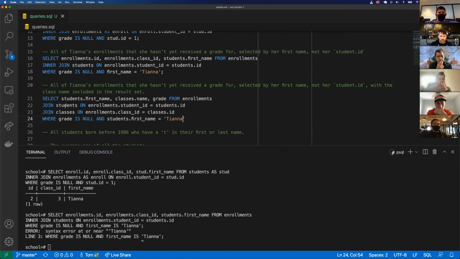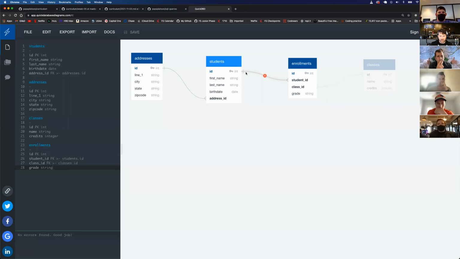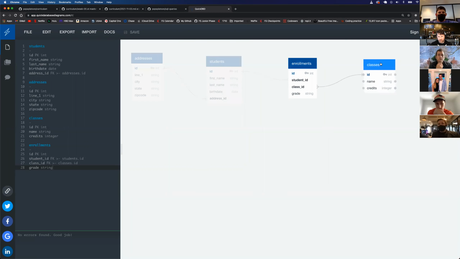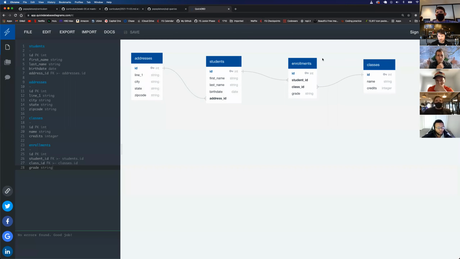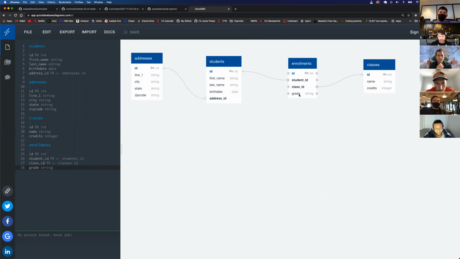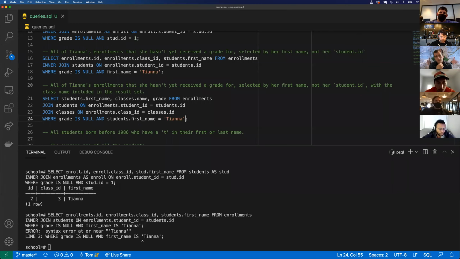We're joining students where the enrollments student ID equals students.id. Then we're joining classes where the enrollments class ID equals the class ID. So we have these three tables joined together. And we're saying where the grade is null and the student's first name equals Tiana. So let's actually see what this looks like.